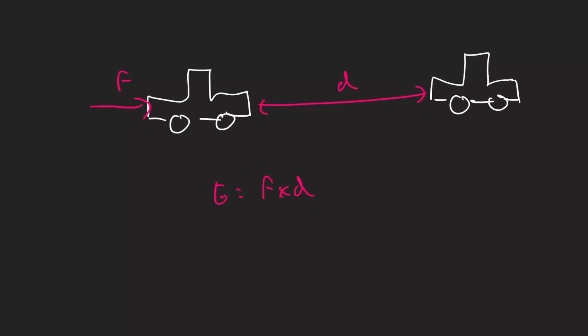Now that's great. Now the thing is, we've transferred all this energy into the car, and let's actually put some numbers on. So let's say we have 10 newtons of force to a distance of 10 meters. Nice and easy. Our energy is going to be 100, okay, 100 joules. However, not all of the energy is going to be transferred usefully.